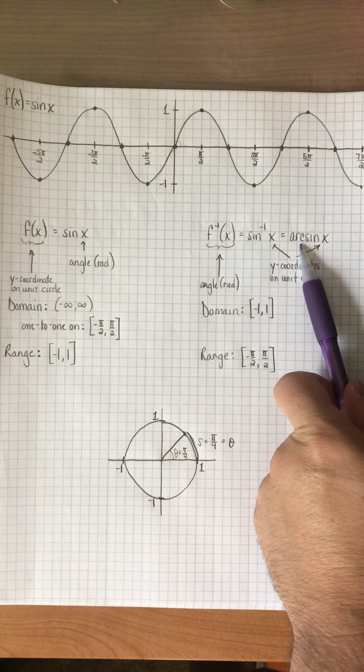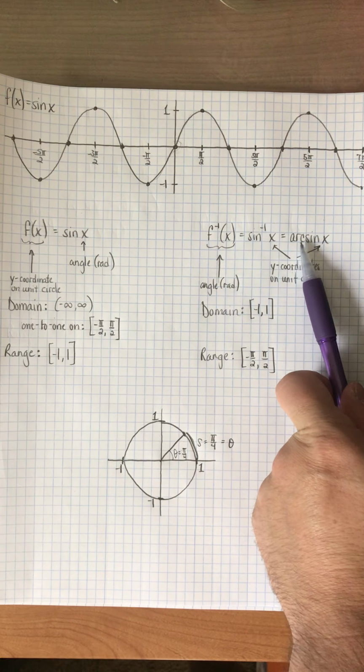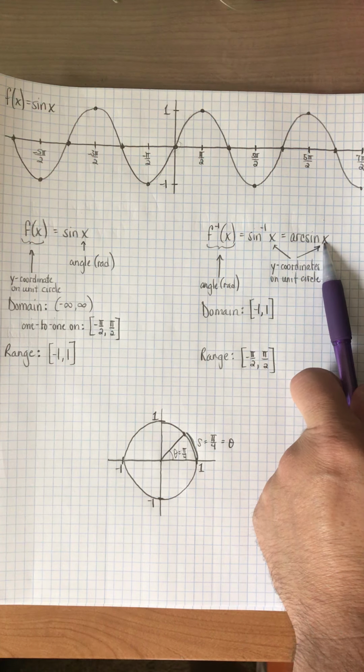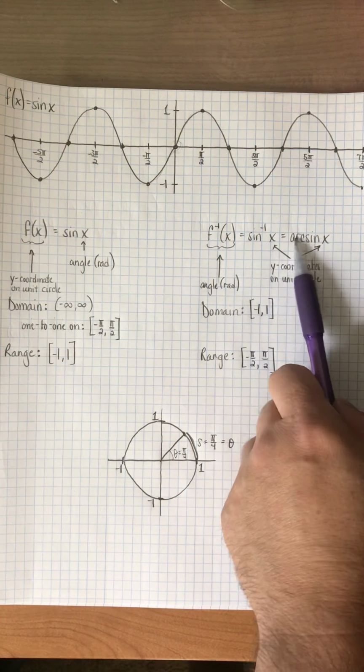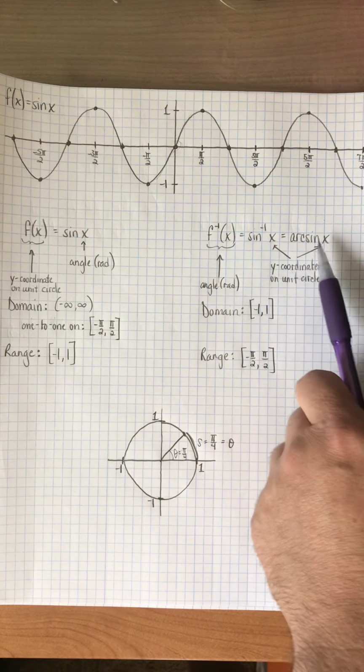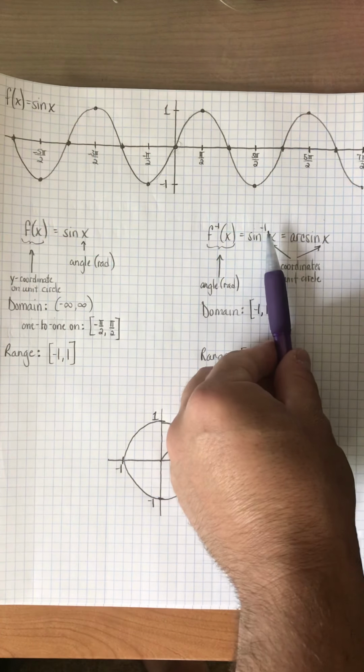Hence the word arc. This literally then translates as, what is the arc of the circle that has a sine value of whatever this is? Literally, what arc or angle has this y coordinate on the unit circle? In that way, the arc notation is easy to interpret. It literally reads in that way, and it also doesn't confuse with the reciprocal by using that -1, that thing that appears to be a -1 exponent but isn't really.